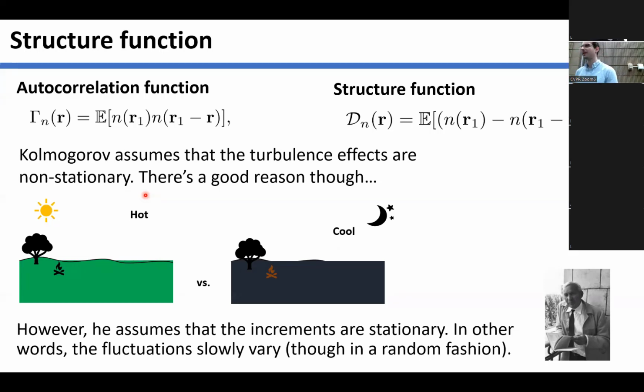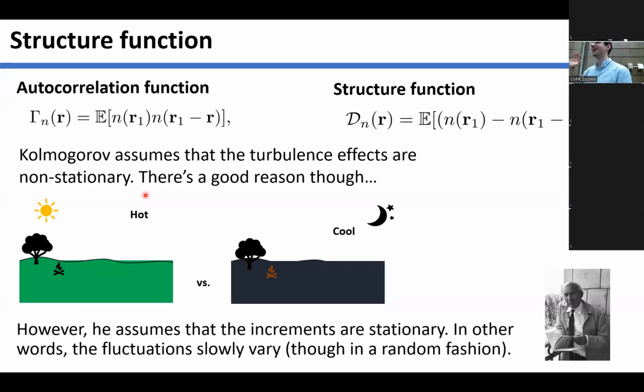So here's the following example. If I just consider this little scene here, okay? In the daytime, it's going to be hot. It's basically going to translate to more fluctuations in the index of refraction. But as the day cools down and it becomes nighttime, these fluctuations are going to drop along with the temperature, right? So this mean value is clearly moving, okay? Now, is this a random fluctuation? Is this more of a deterministic-ish fluctuation? This is maybe a philosophical question, okay? And not only do you have to consider this situation, but all kinds of situations.